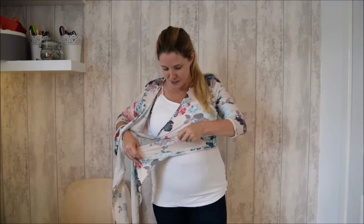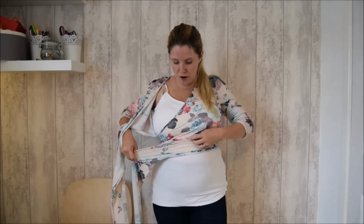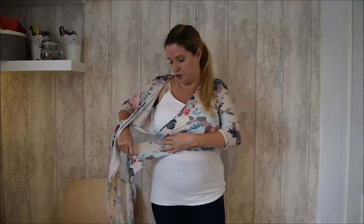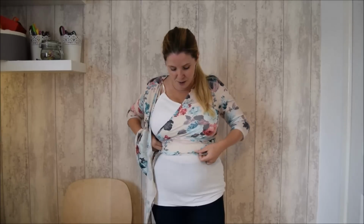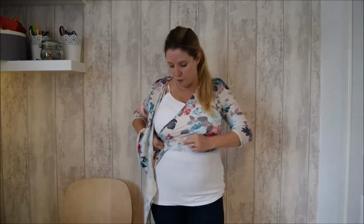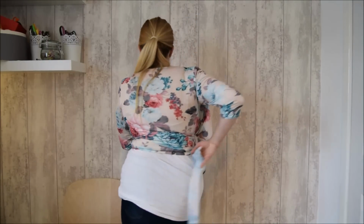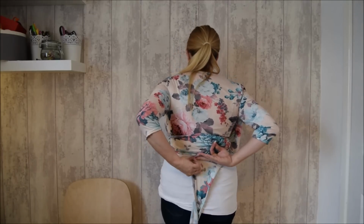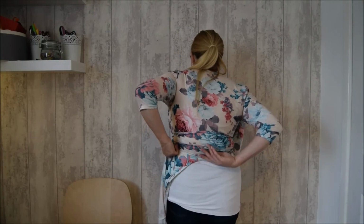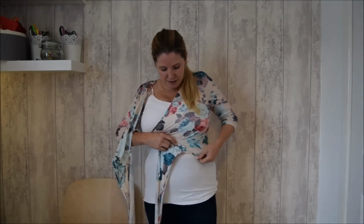And then the front one, I want to make sure, this is the other critical one, because this will make sure the top doesn't pop out as you're wearing it. I'm crossing all the way under the bust, and I'm not so worried about this bit here. If you've got a really flat tummy, that won't pull up. Mine isn't so flat, so mine rolls up a little bit as I go around there, but that's fine. I'm going to cross over that, and then I'm crossing to the back. And then as I get to the back here, again, I want to give it a solid 1.5 inch overlap, so that it sits really nicely.